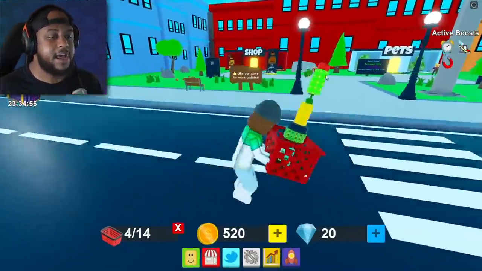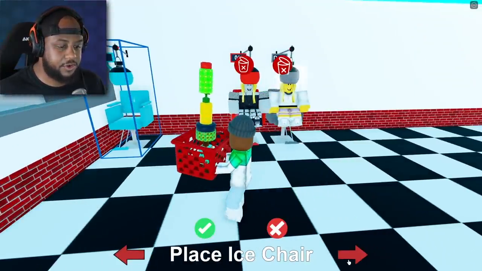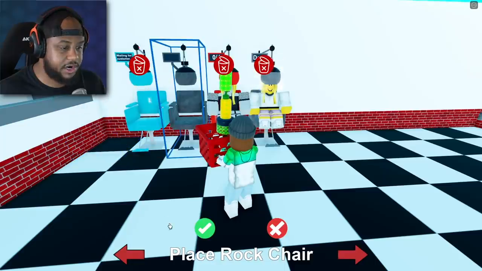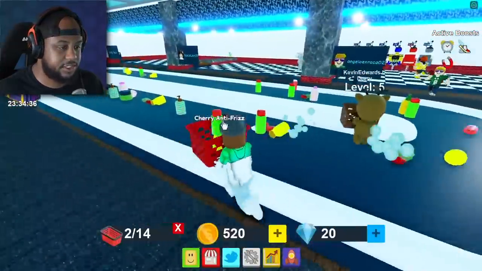Yeah, homie, yeah. You got some competition coming next to you. Ice chair, rocky chair. All right, let's go ahead and put the ice chair down. You know what? Let's scoot that over. There's the ice chair. Let's do the rock chair. Okay, there we go. Now we're waiting for some customers. We need 6 products for this.